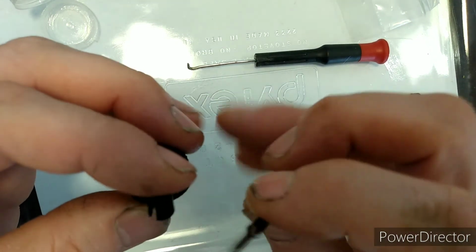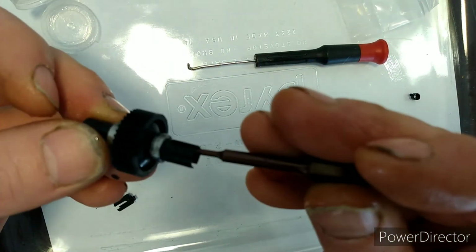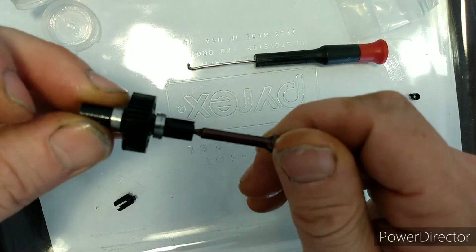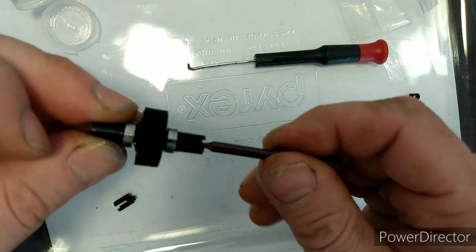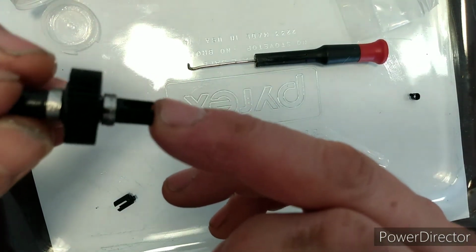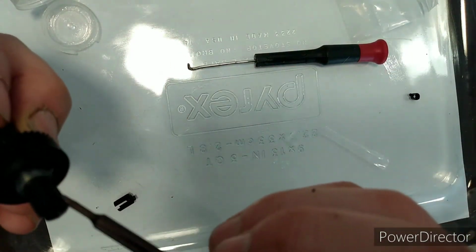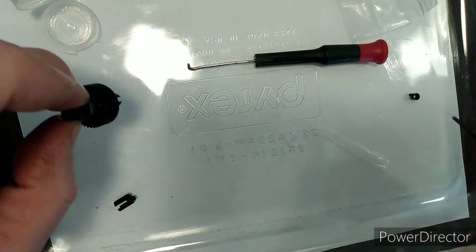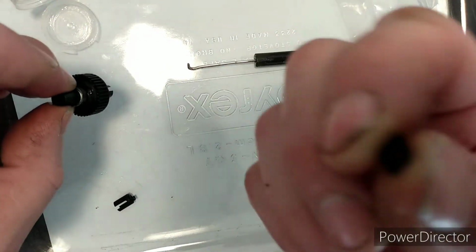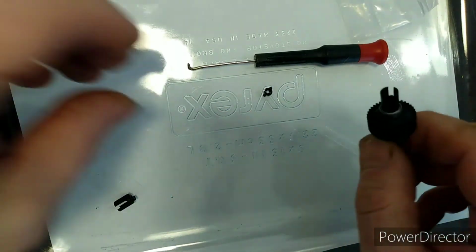Now, honestly, I don't know anything about how tight this should be. It says... Remember, this is 1.5. Sorry, I'm lost in space over here looking at the directions. This is 1.5 millimeter. I'm putting it into the hex head. That was the original screw. And then we've got this little doodad that had the tiny nut in it, and that's on the other side, and that's what I'm holding here.